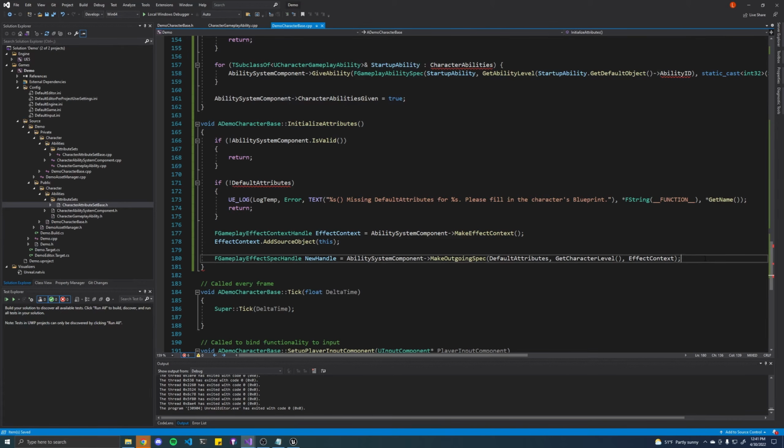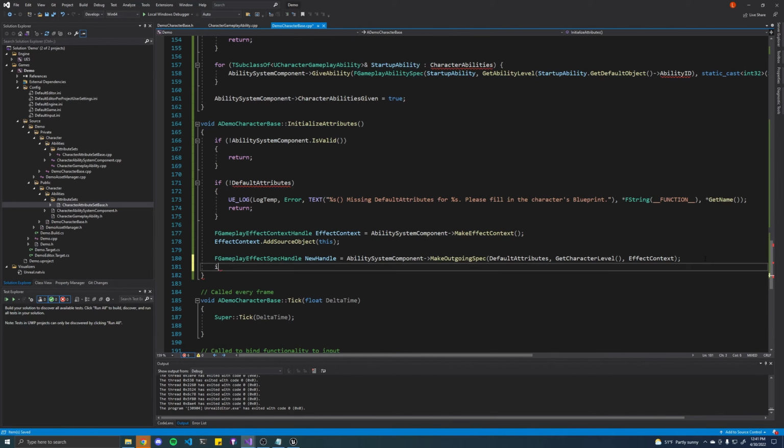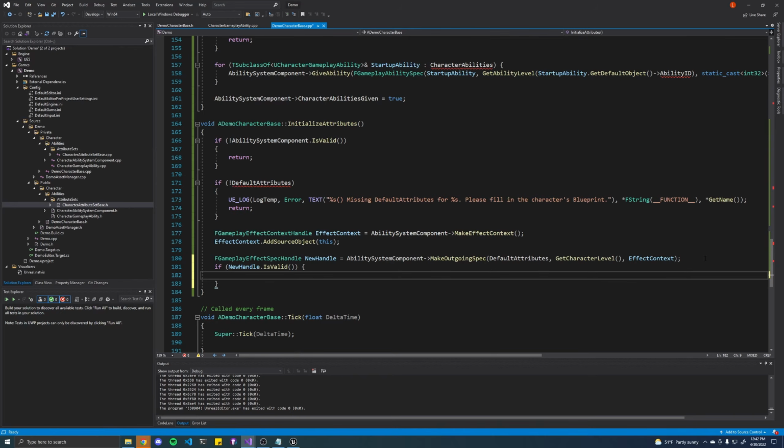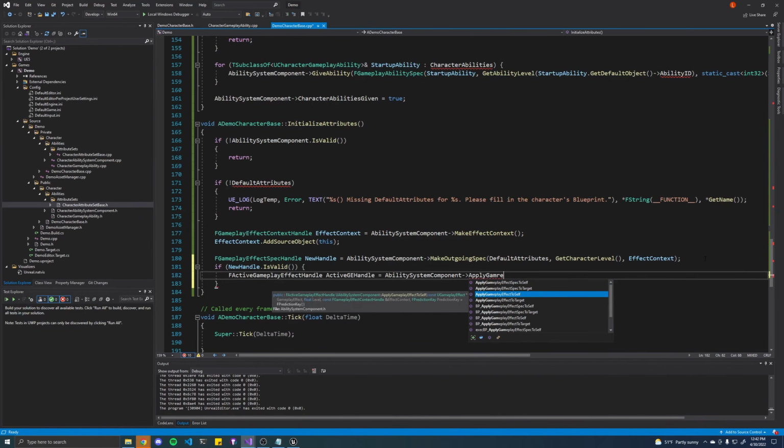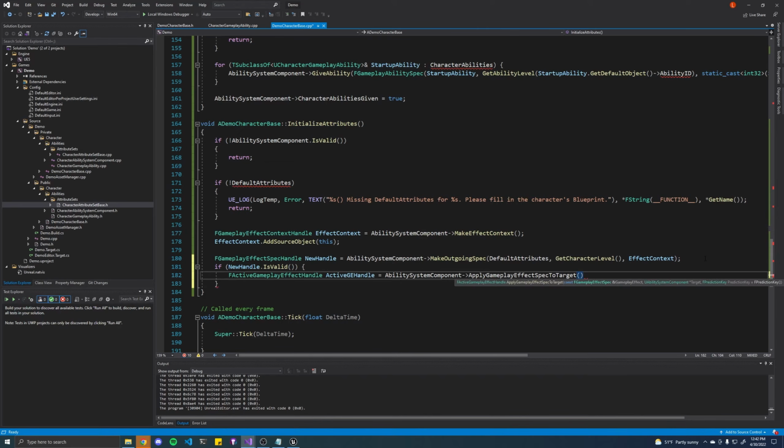Now we want to make sure that the handle is valid. And then we want to apply the gameplay effect. So we're going to pass in the new handle we made.